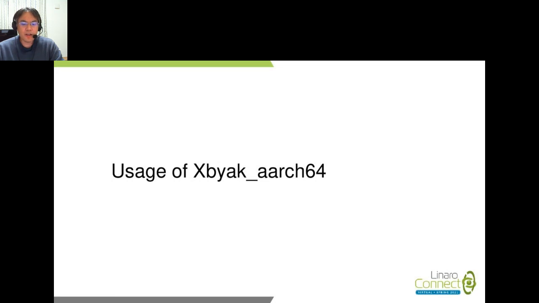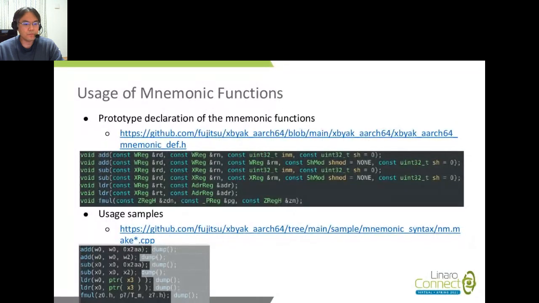Now, I'll explain how to write code with Xbyak aarch. The prototype declaration of mnemonic functions are listed in the xbyak_aarch64_mnemonic_def.h header file. And the usage samples of mnemonic functions are written in the files of the mnemonic syntax directly. If you want to know how to use a mnemonic function of a particular instruction, you can grep these files.